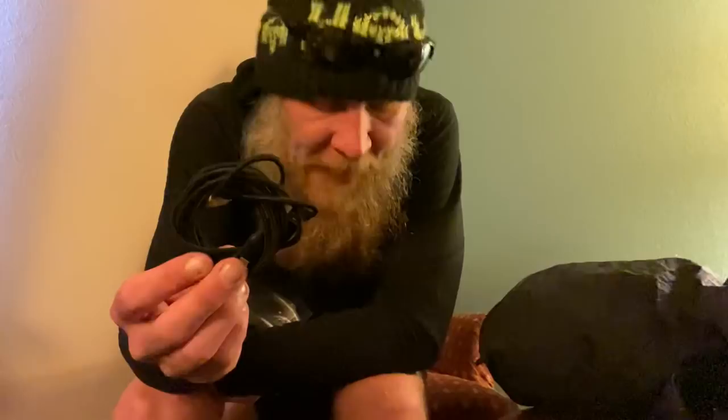This is my luxury item, I guess, for my electronics. A 6-foot charging cord for my iPhone. That way I can lay in a hotel room on the bed anywhere and have this thing plugged in. Because when I'm in a hotel room and I'm playing on my phone, I'm going to be laying in that bed getting my rest, baby.